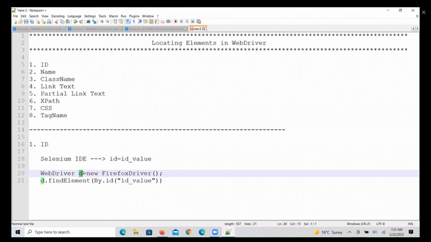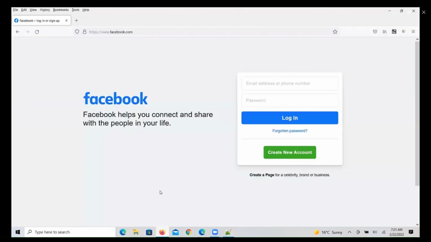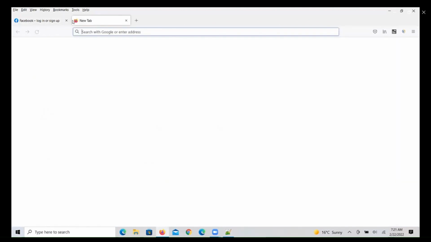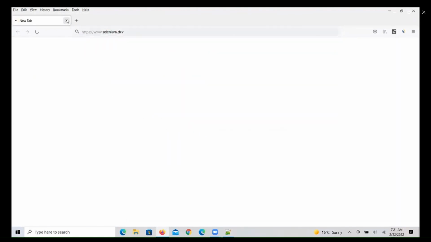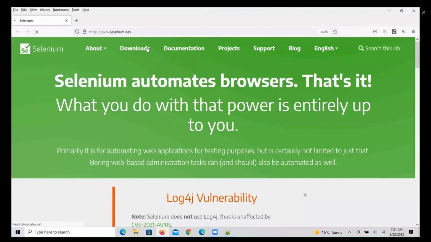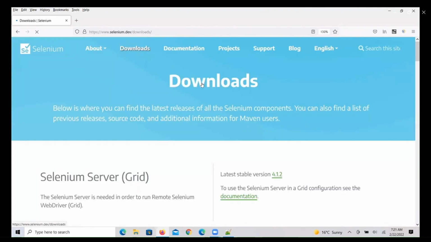That's why I wrote only WebDriver interface methods. D is a driver object and it is user defined. Whatever you want you can write. Sometimes we can write driver also.